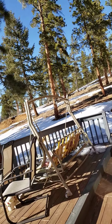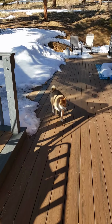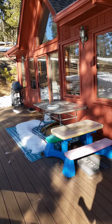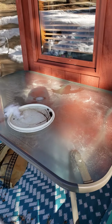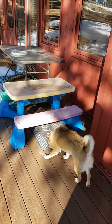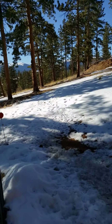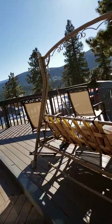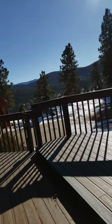Kaya, where'd you go? Kaya took the two birds that, yes, I was going to let nature have a meal, but they were right here. So this little smart dog, she hopped right up there on that table, snatched both those little birds, and was out in the middle munching the second one. Come on, this way. Feathers and all.